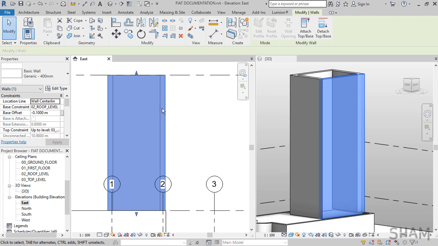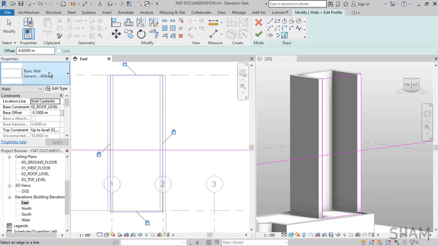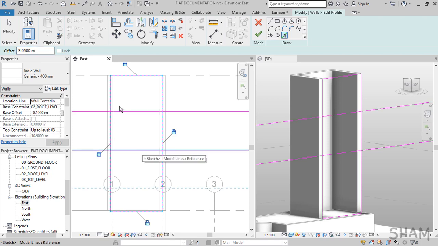Select the wall and hit edit profile. This will take you to sketch mode. And in here you can draw your shape. First let me create the reference lines and I will clean them later. Choose the pick line from the draw panel and give it an offset. The offset values that you insert in here are the dimensions from the AutoCAD, okay? First I will give it 4.83 and offset the line upward. Like so. Again enter 3.05 and offset the line upward again. I will repeat the same process until I finish.